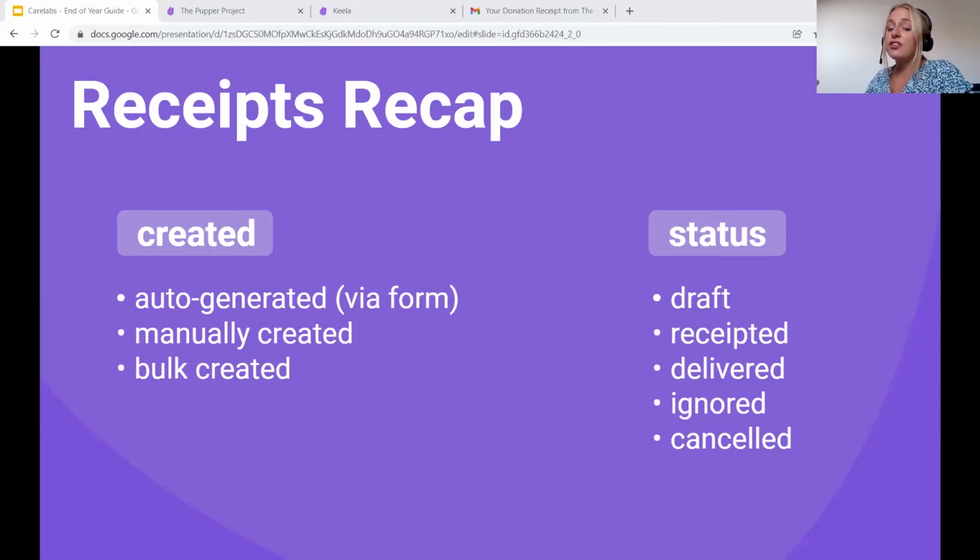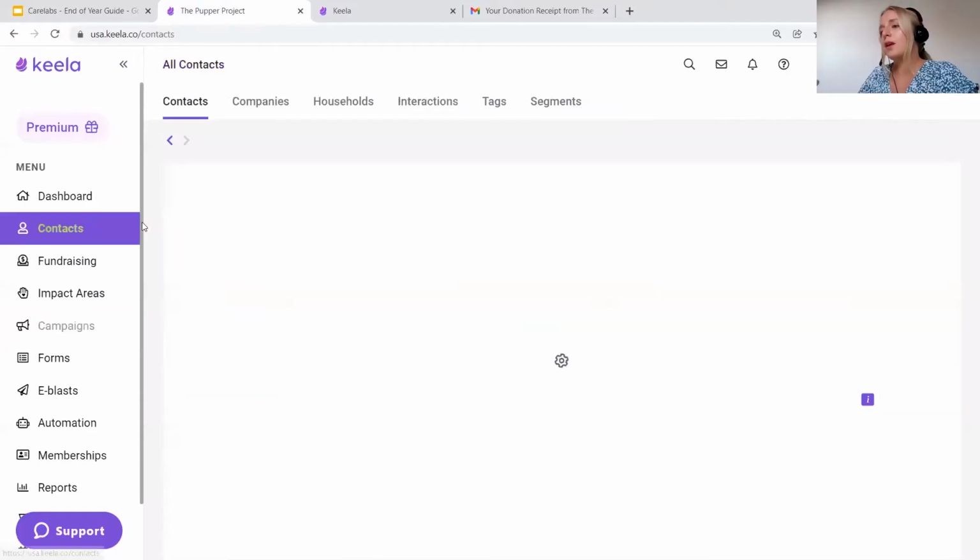Now, if the transaction has been receipted, you'll see a link to the PDF of the receipt on the transaction's profile.